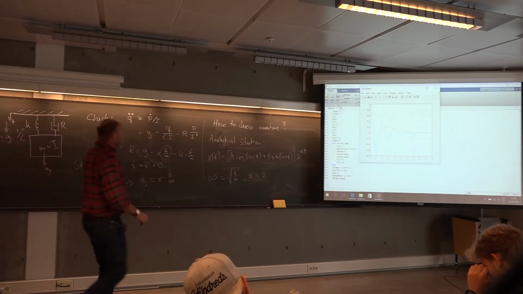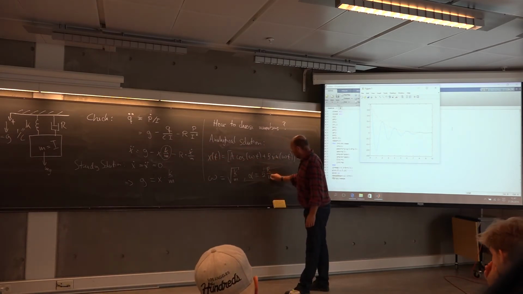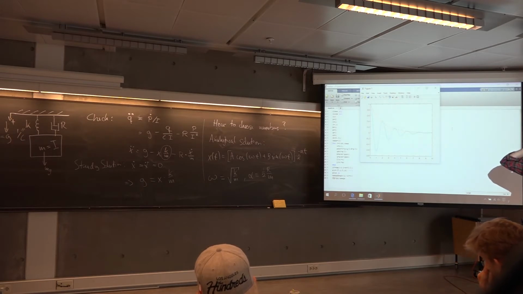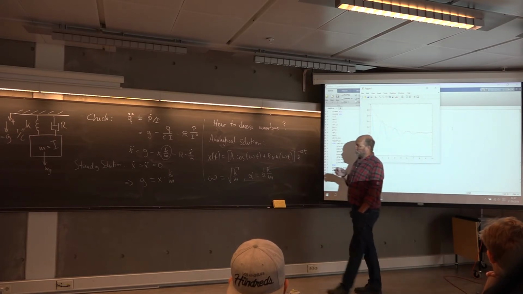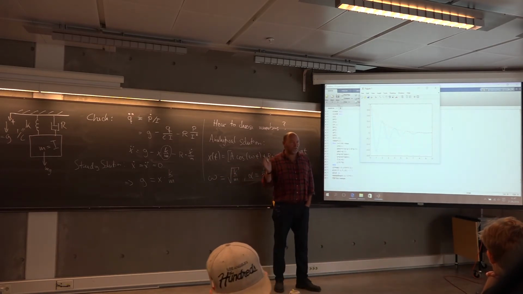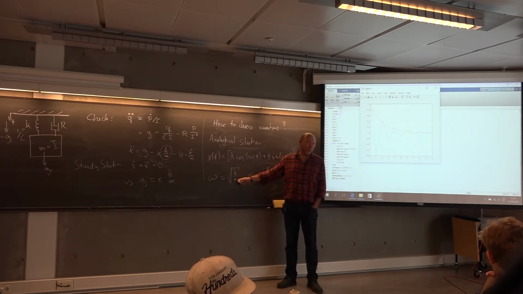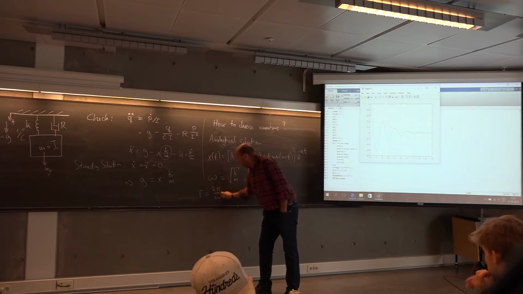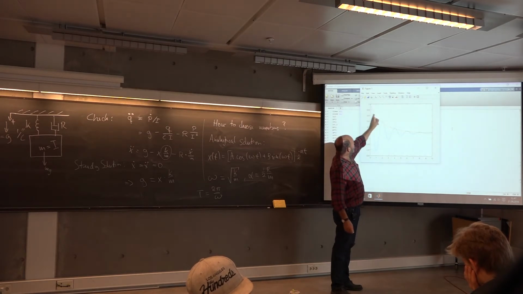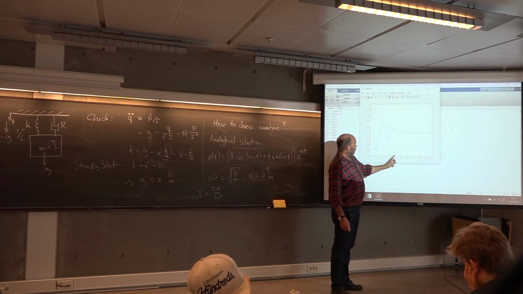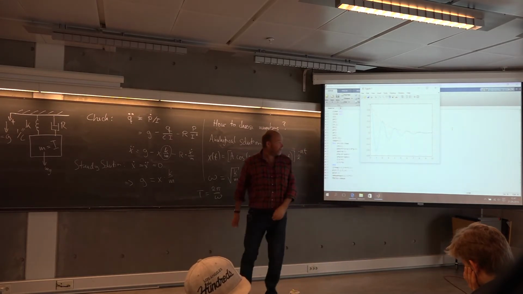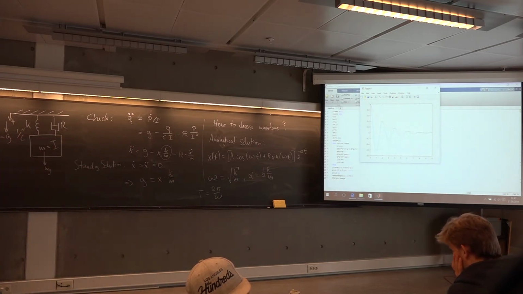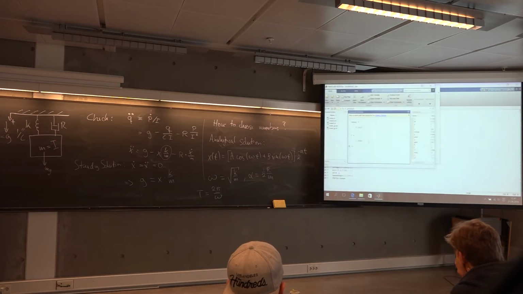Yeah, 1/2 r over m. And now for this problem, you could use these as choices, like this frequency, for instance. If you want a certain frequency in your problem, then you have to choose the spring stiffness or the mass accordingly. So here you will have a time period equals 2 pi divided by omega. For this problem, that should be roughly 2 seconds, 4 seconds, and so on. And if I recall correctly, I have printed it out on the screen, and it should read something like 2. And it does, 1.98.